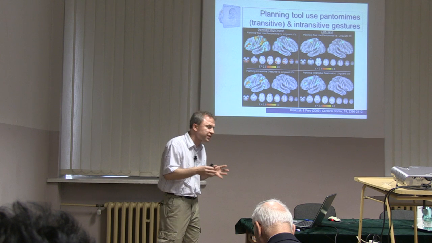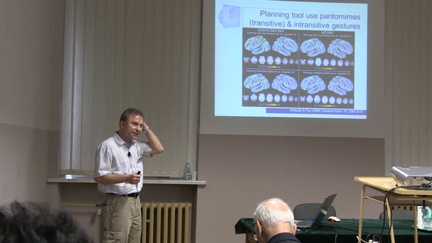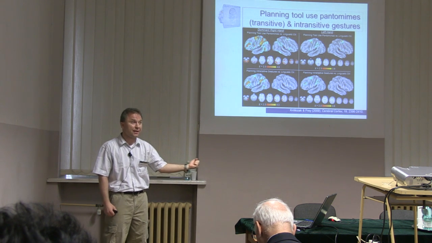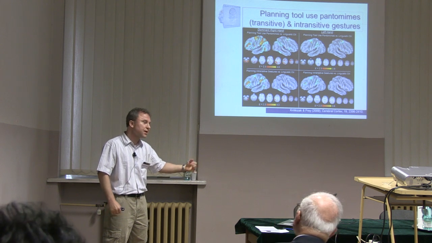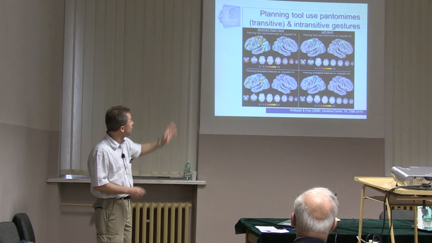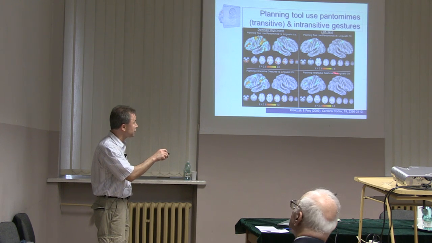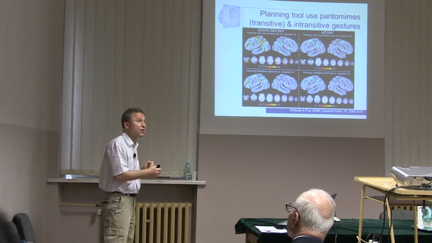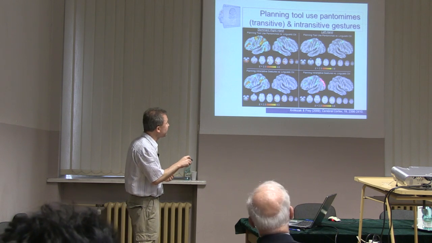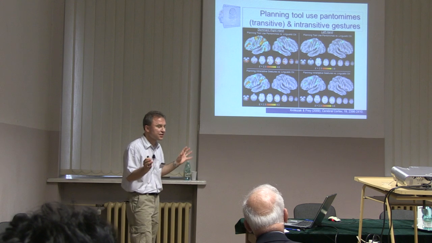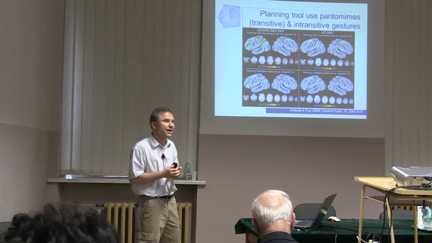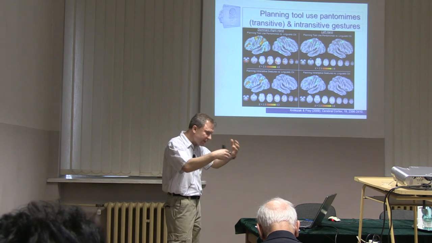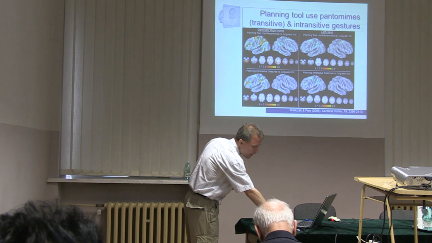Most of the neuropsychological reports are based on the use of the left hand because the left hemisphere is damaged, so the right hand is hemiparetic or paralyzed. It cannot be used for testing, so patients are tested with the left hand. And the left hand still seems to be affected by the left hemisphere lesion. Look at what an interesting thing we found, especially for intransitive gestures. Intransitive gestures for the left hand, after all the linguistic processing was subtracted, seemed to be controlled primarily by the left hemisphere. But these are right-handed people, so there might be a problem in that right-handed people have their language skills and gestures lateralized to the left hemisphere. Just to anticipate my study with left-handers, I'm mentioning this.